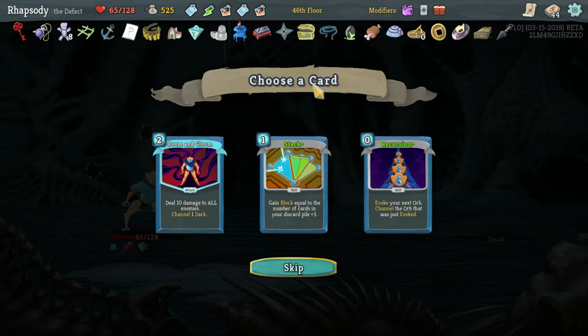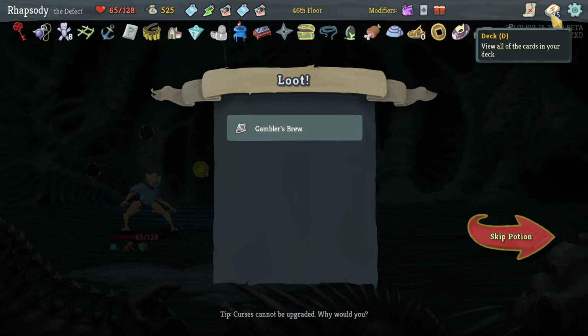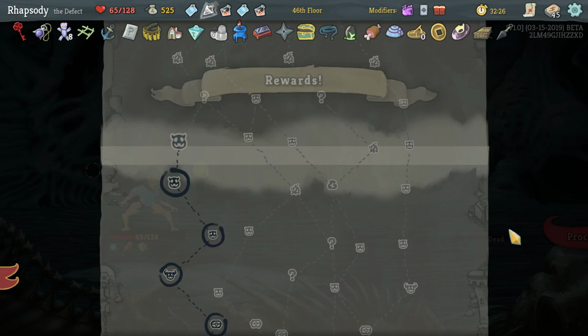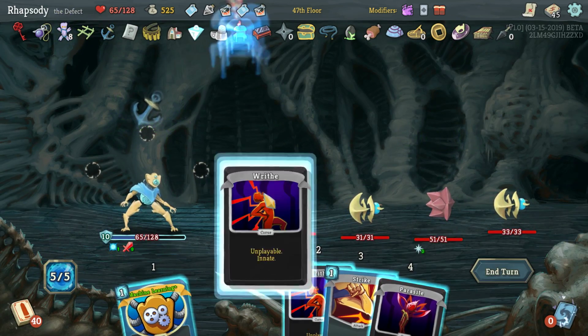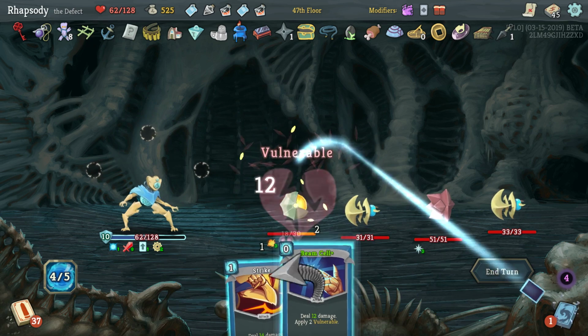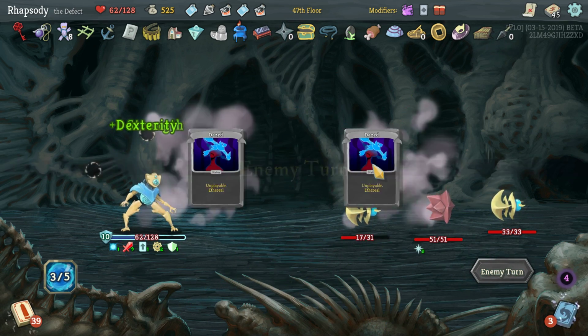Gambler's Brew. And another stack? I'll take the extra stack, sure. Do I take a Gambler's Brew over the Speed Potion here, though? We're just going to be fighting the enemy. We're not going to be defending. We haven't defended in any of the other boss fights so far, so it's fine. Sweet.